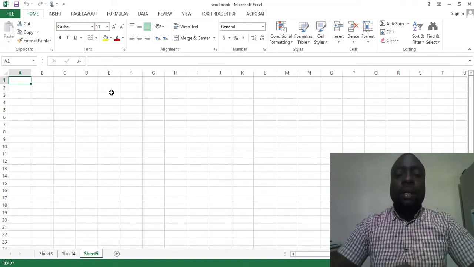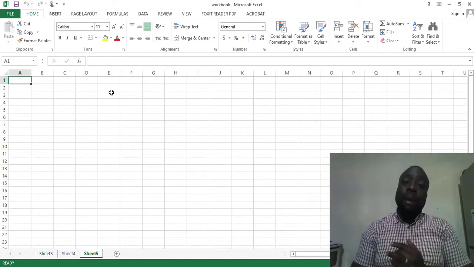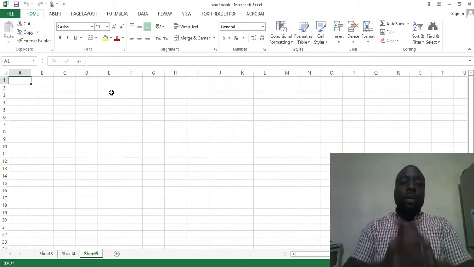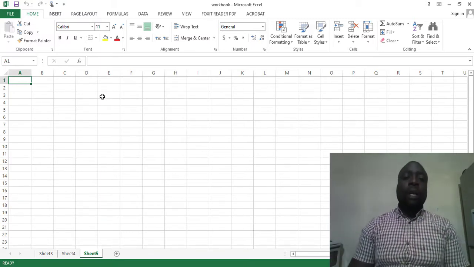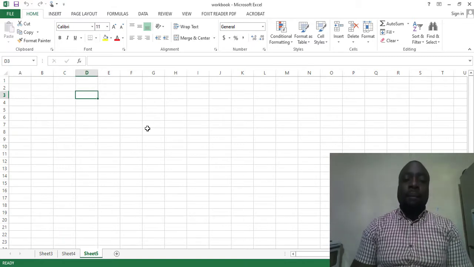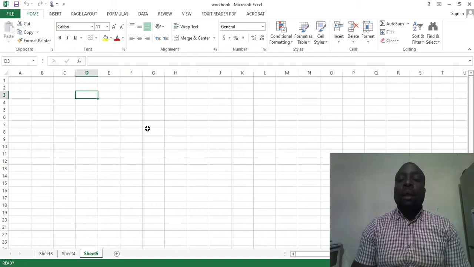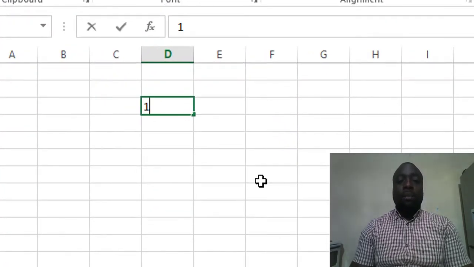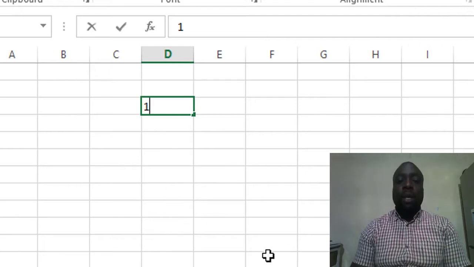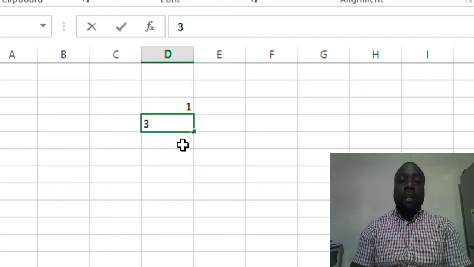Okay, so Excel is about mathematical computation or calculations. So we're going to do a bit of math here. Let's see if you want to add numbers, for example, 1 plus 3. This is how you do it. You enter 1 in one cell, then you go down and enter 3.